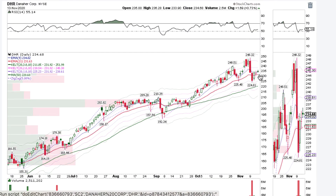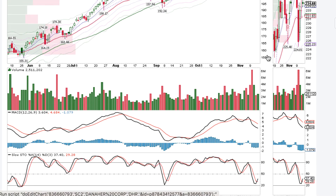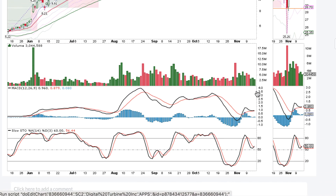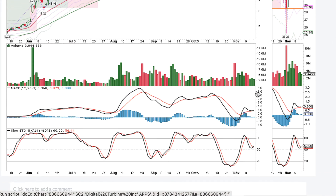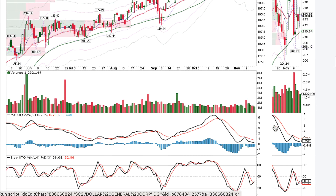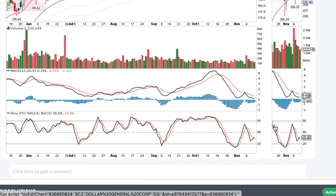Danaher also closing above the 21-day and the 9-EMA last week — RSI is trying to turn, stochastics turning from oversold, volume increasing. Digital Turbine is consolidating along the 9-21 day, looking for this to bounce off the volume-by-price node, with RSI rising, stochastics turning, and volume increasing. Dollar General — not my favorite setup but it is holding above the 50-day; looks like it's coiling and getting ready to move. Retail like Crocs and Walmart are all giving us a signal — looks like follow-through this week. Stochastics turning higher, volume starting to pick up.